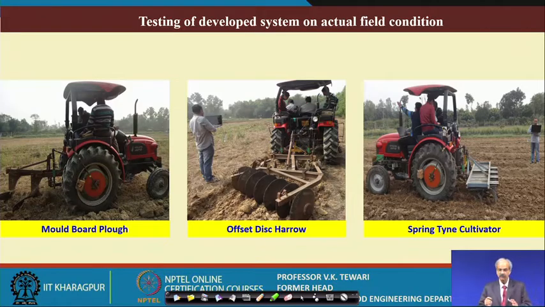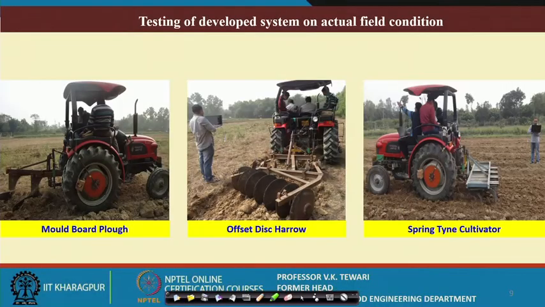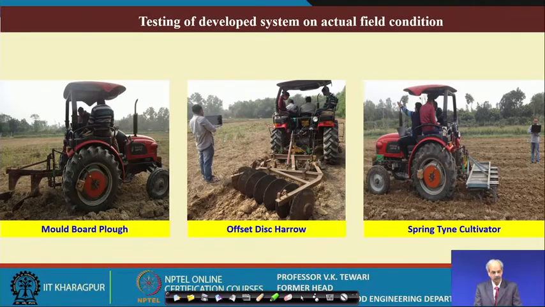Now, this is the instrumented tractor. I told you about the instrumented tractor we have, wherein we are in a position to measure most of the parameters. For example, to start with, wheel slip, we can measure the speeds, the actual speed, the theoretical speed, then the fuel consumption, the engine speed, and then we can measure the draft. All these can be measured, and we have also attempted to measure the power of the tractor axle, as well as the PTO power and PTO torque.